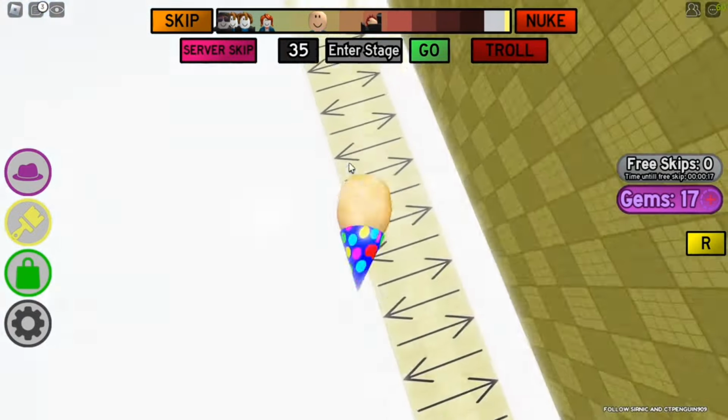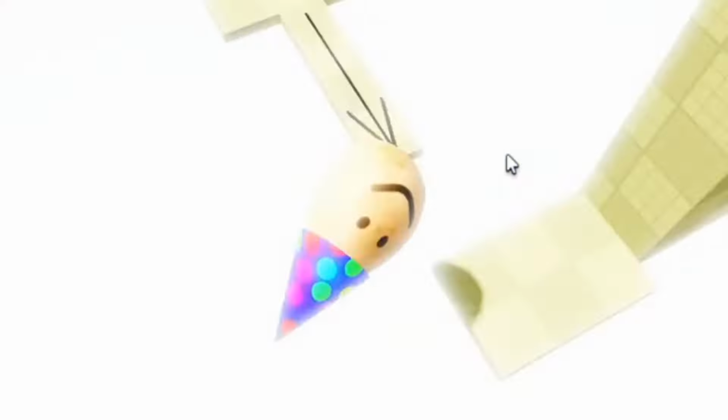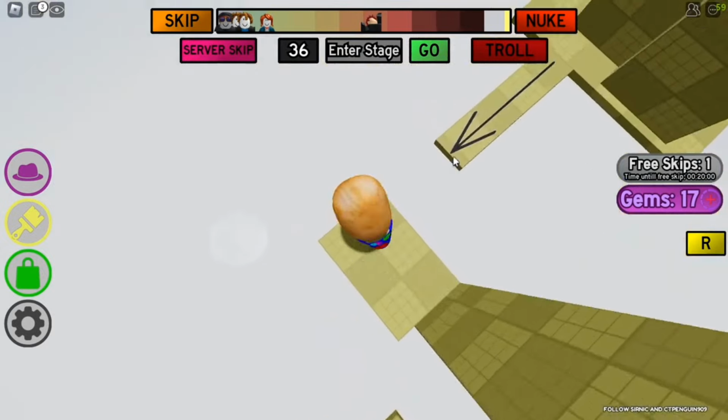Pew! Oh, what is this? Oh, what is this conveyor? Oh my. Alright. Go jump here! Okay, come on. Really? This one is hard. This one is difficult. Okay, jump here.